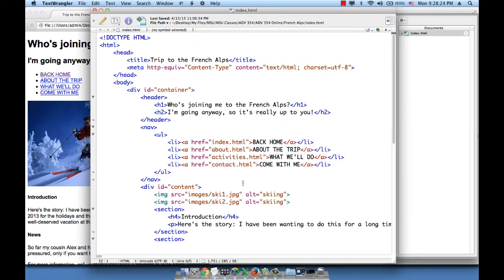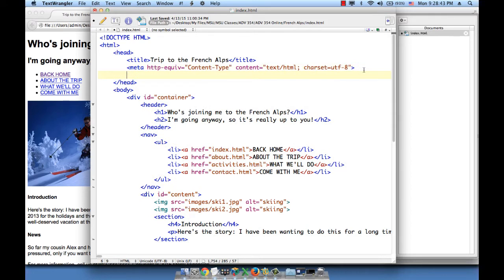Okay, so this is what we have so far, and right now we're going to start styling in CSS. So let me first of all link this HTML file to the CSS file. We haven't created yet the CSS file, but we will in a moment. Within the head element, we have the title, the meta, and we're going to open another element called link.